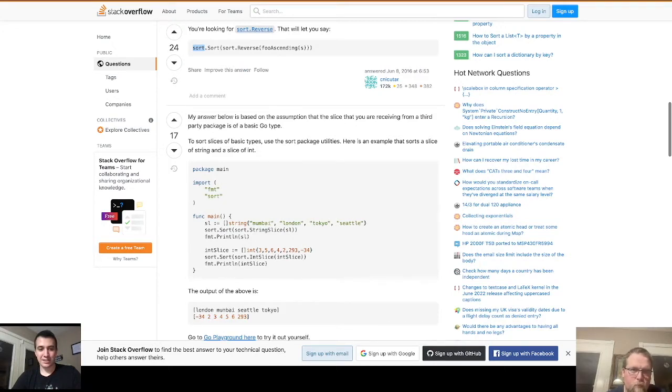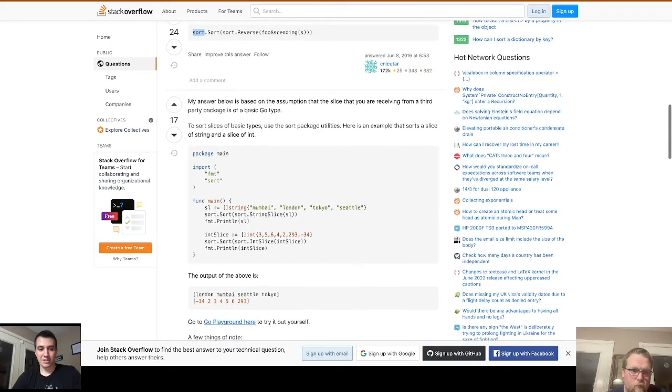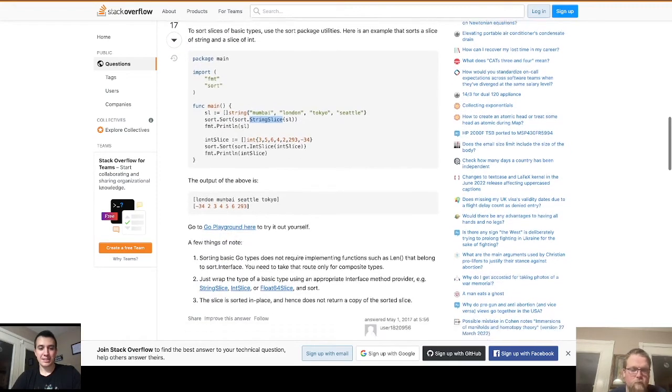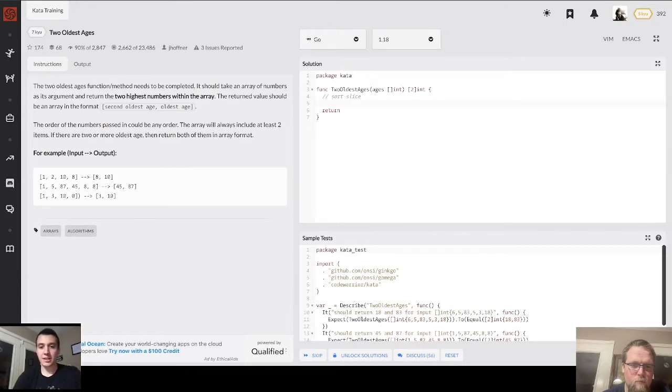So you import sort. It looks like you have to specify the slice with some constructor. Gosh, that is strange. Anyway, sort.sort, sort.IntSlice. There's no IntelliSense in CodeWars, so it's kind of lame in that sense.